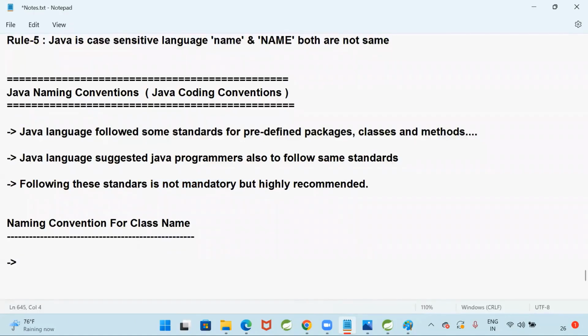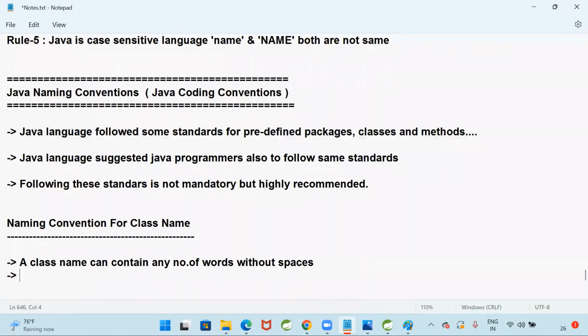Naming convention for the class name. A class name can contain any number of words without any spaces.